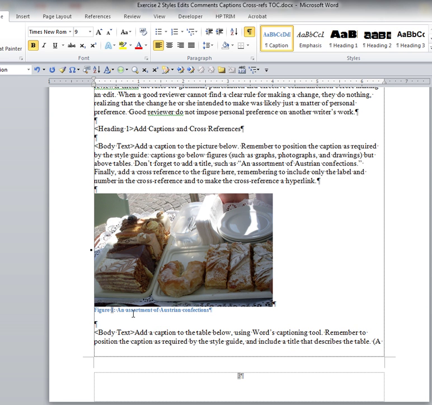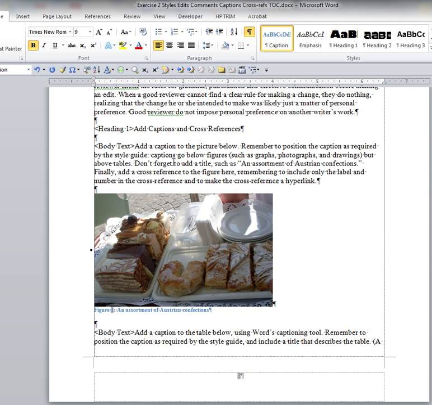It's done. Now if I click on the paragraph with the caption, this little indicator here is cut off, but you can see up here Word automatically applies the style called Caption to it.